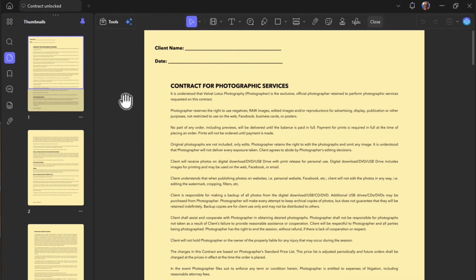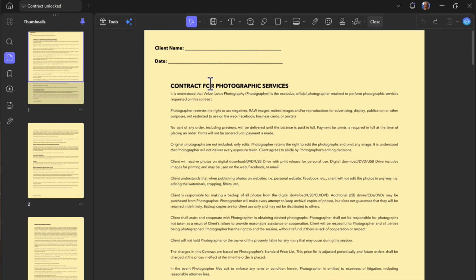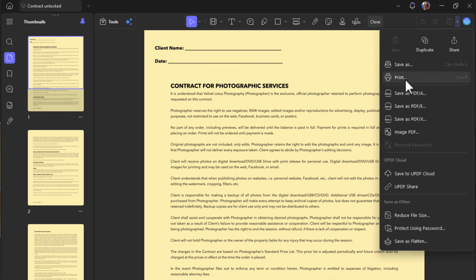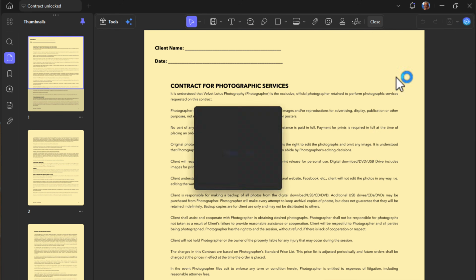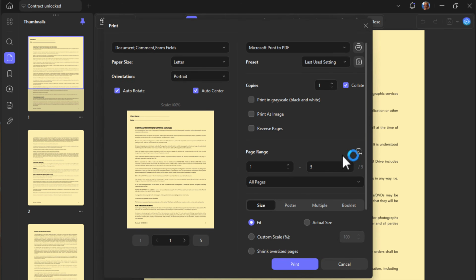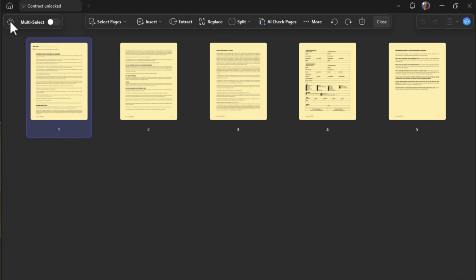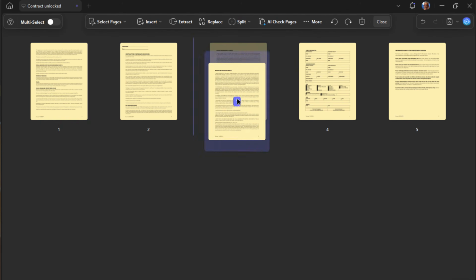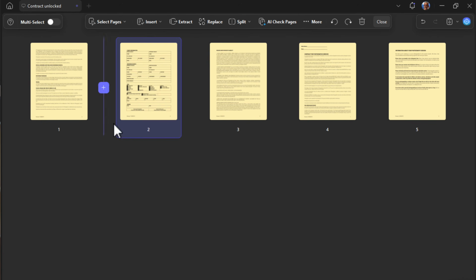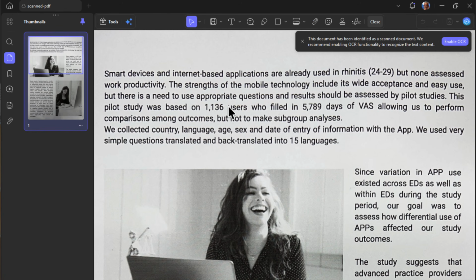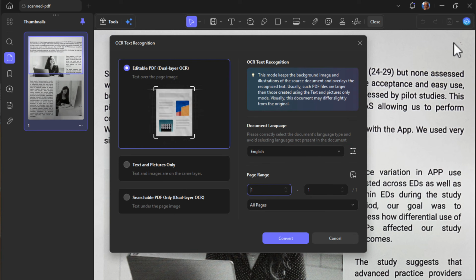In this unrestricted PDF, you can edit and copy all of the texts and images. UPDF also lets you print the unrestricted PDF with different page sizes and orientations. If the PDF pages need to be rearranged or rotated, you can access UPDF's Organize Pages feature to do this. When you have a file that appears scanned and the text in the document is uneditable, simply use the OCR feature and select the correct language that you'd like to use to make the PDF editable.